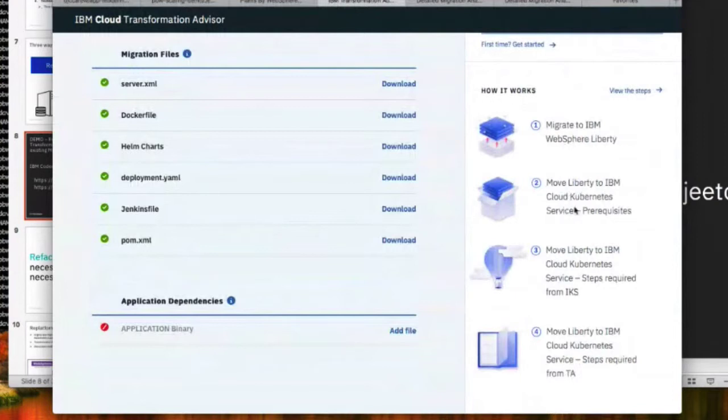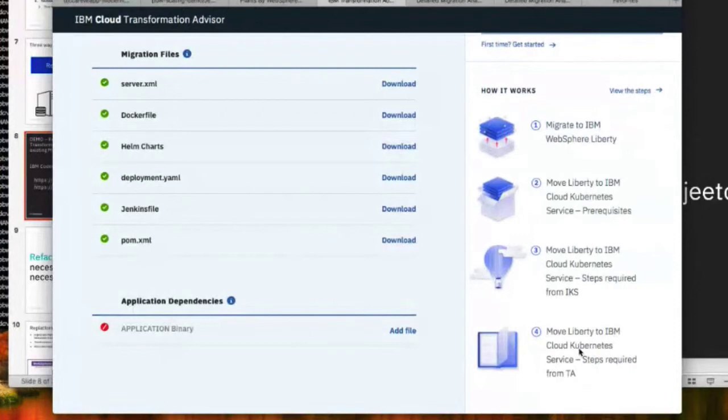Then you can move it over to some kind of Kubernetes environment, and this tells you about the prerequisites, and then step 3 talks about actually implementing it, and then you end up hopefully with this app running in a Kubernetes environment with a minimum of effort, right?